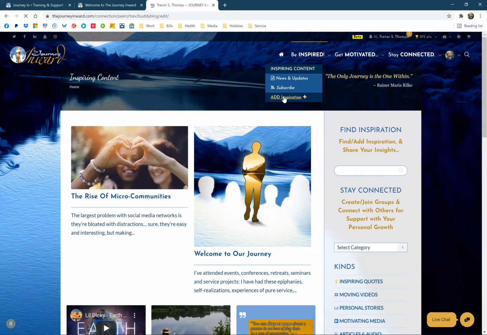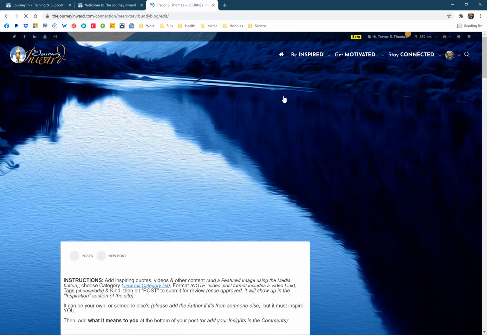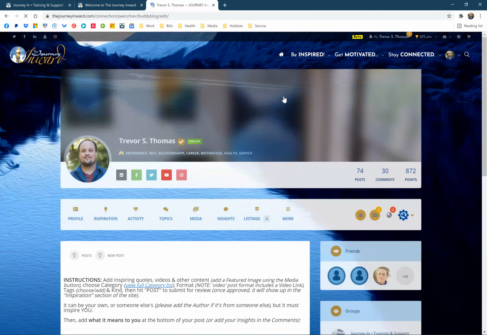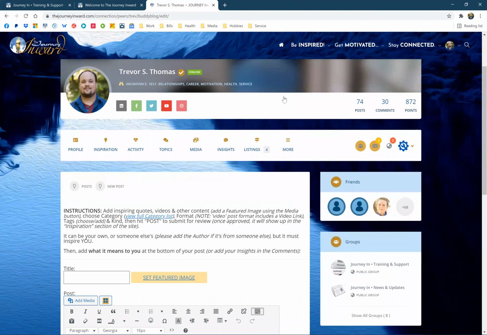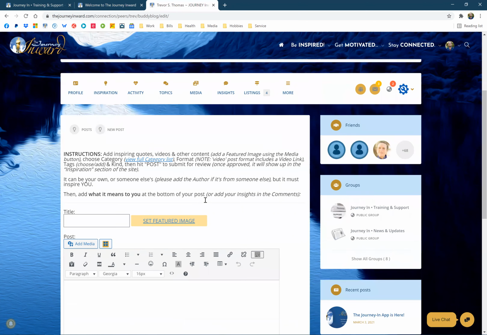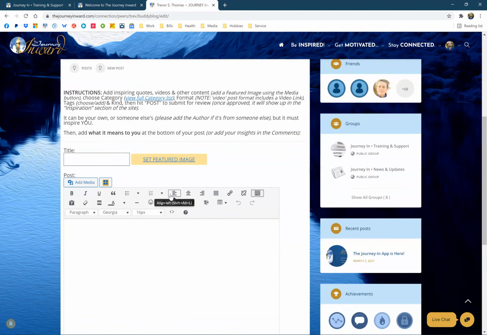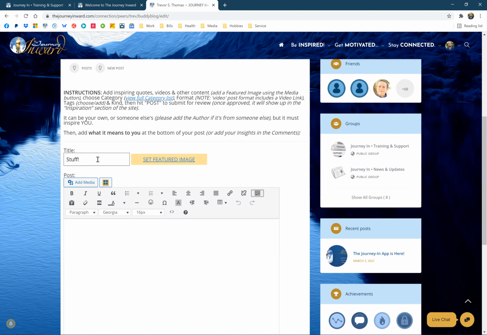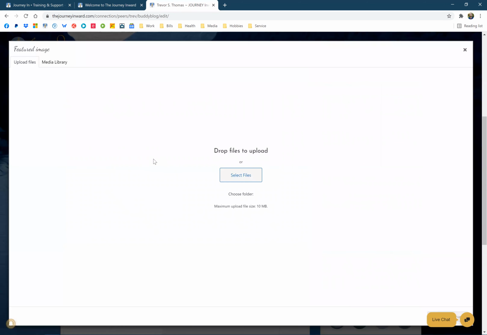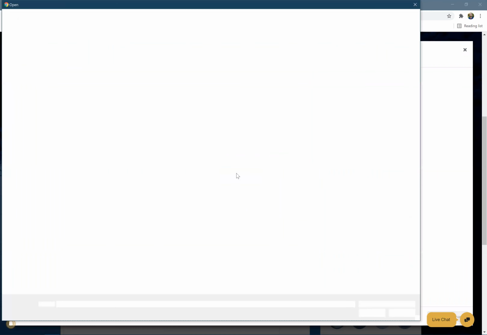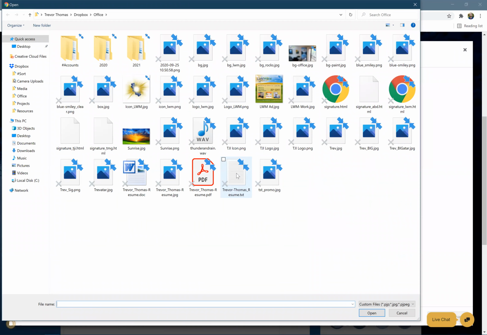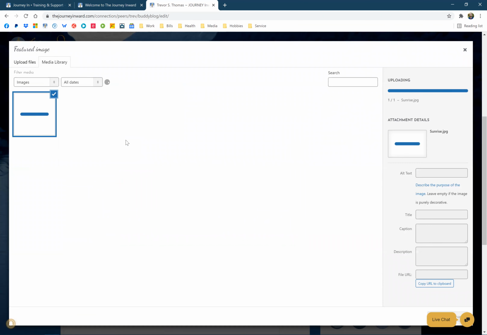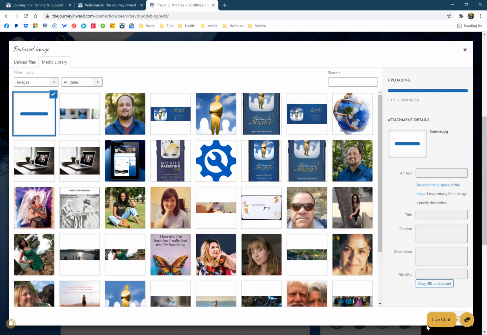That takes you to a page inside your profile that lets you add inspiring content to the site in any format. So here's what the page looks like. It's got some basic instructions across the top. Basically, what you do is give it a title. Boom. Let's say you want to add a featured image. Every piece of content should have a featured image because this is what displays in social media posts and in all different ways on the front end. This is the best way to get your content into the site.